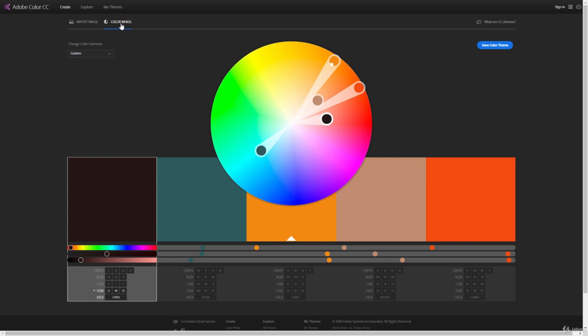Now I have more fine control because I can individually fine tune these colors if I want to. Say I make this brown a little more saturated. I can change all of their different values like the CMYK, the RGB, and so on. And we also have our hexadecimal code at the bottom that we can copy and paste elsewhere. So both of the applications will do the same thing we want. The Adobe Color program will just give us a little more control to change some of those colors, but the Canva program works very easily and is nice to use also, so you might want to use that one instead.